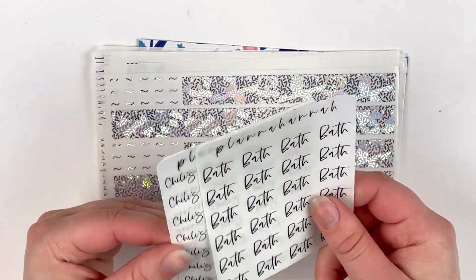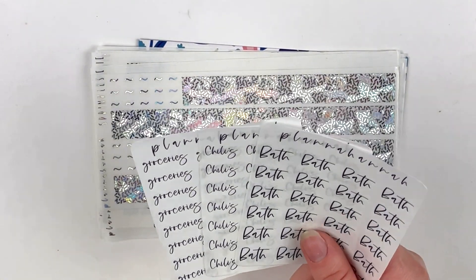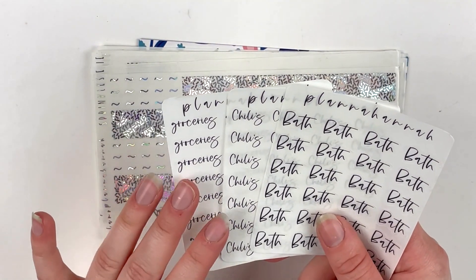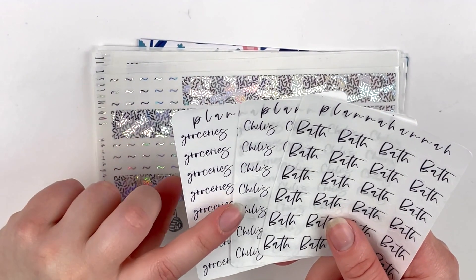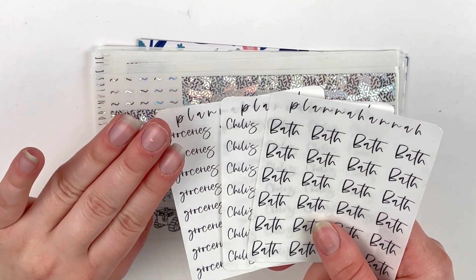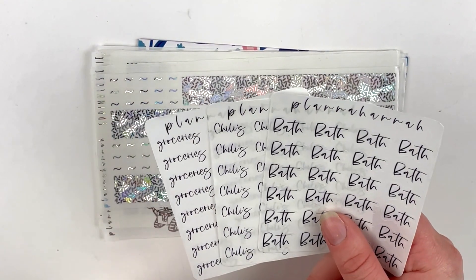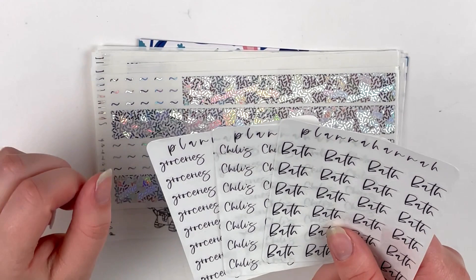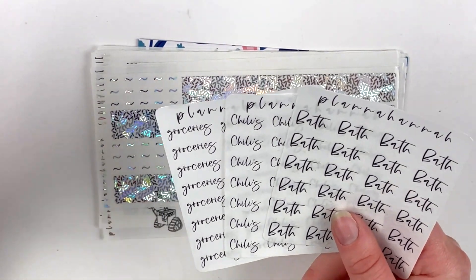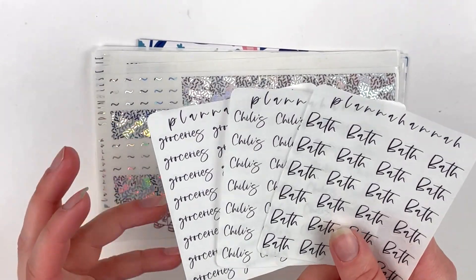I did grab a couple of scripts that I've been lacking on, and I got them in a different font. I'm blanking on which font choice this is — I'm a terrible PR person right now. Hannah does have five fonts; I normally get font four, but I've been really liking this one because I use a lot of her script samplers and this font is very prevalent on those sheets. So I decided to switch it up a little bit. These are all some scripts I've been lacking. I also have an order at the post office I need to pick up — my mailbox hasn't been fixed yet and the post office is always so busy.